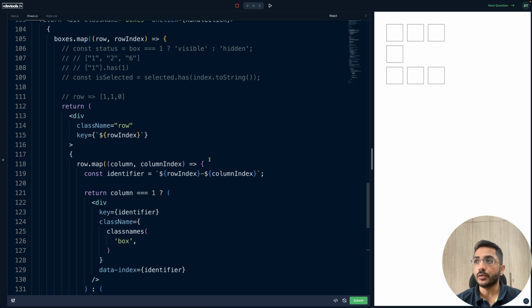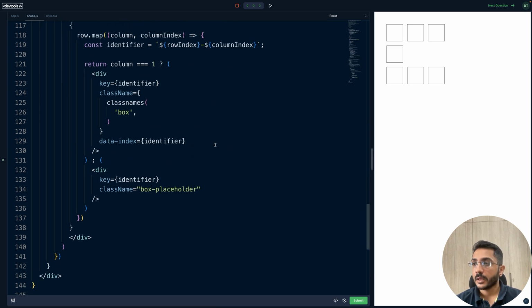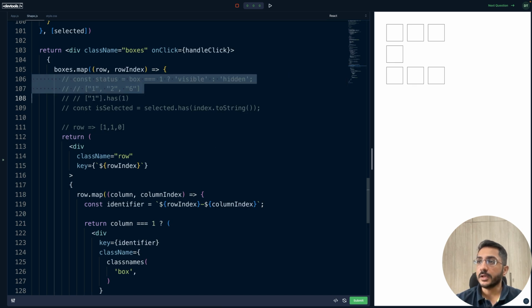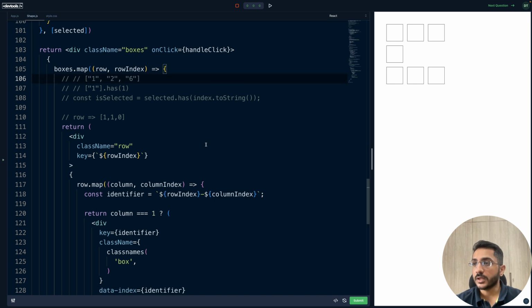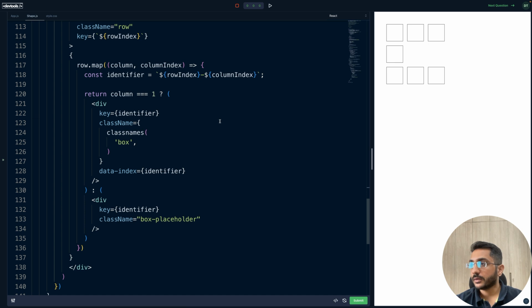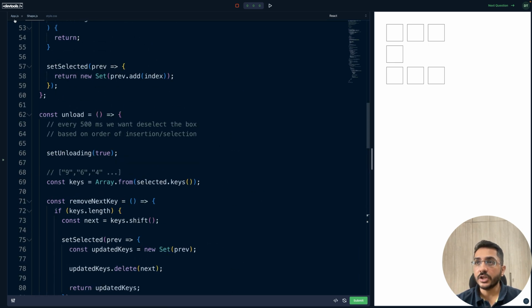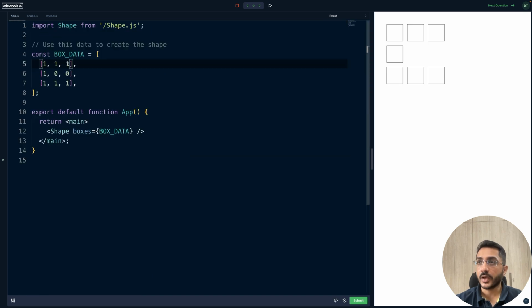So by doing that we don't need the class visible or hidden in this case, and that's why I've removed all this. We might need selected, but we'll talk about it. So let's remove this and let's clean this up a bit. Now if I change my grid, let's say if I add one more 0 and 1, or let me make it a 1 so that it's more visible.